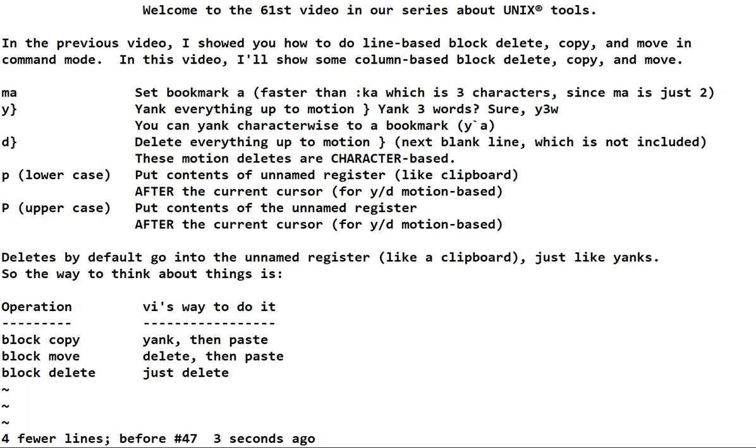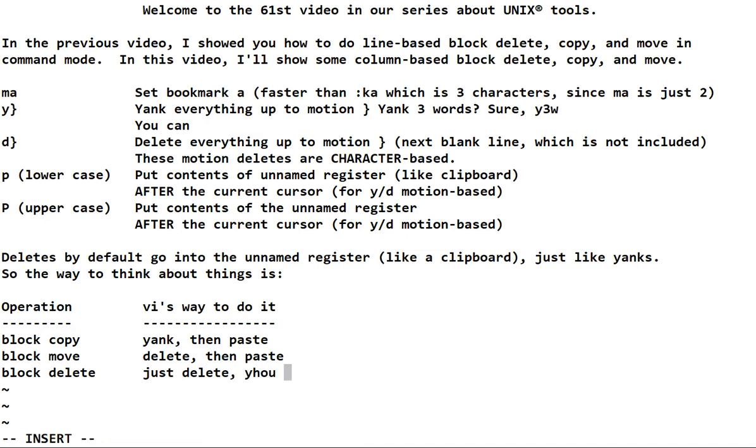Let's say I use the Shift D right here on this spot. We remember Shift D says just delete the rest of the line. Boom. And then I could come down here and say you can, and then do a P. Boom, and there it is. Looks pretty good, except we got two spaces. So I really should have done that. But look what happened. I'm pressing P and it's gone.